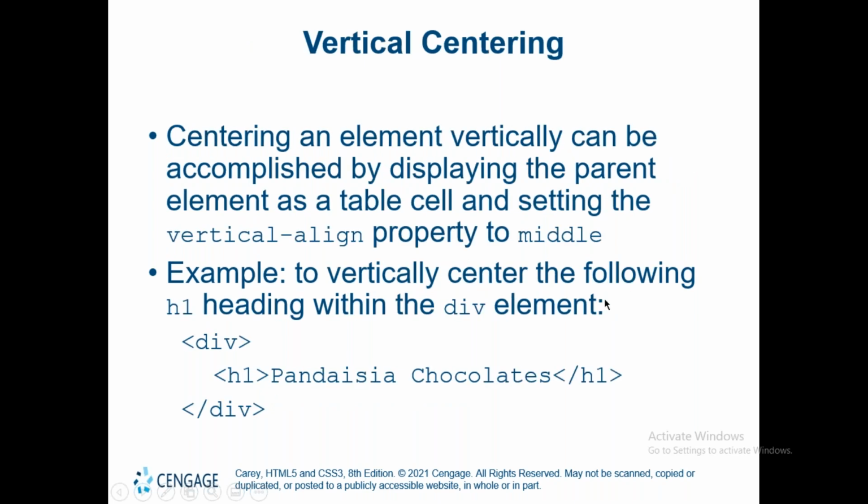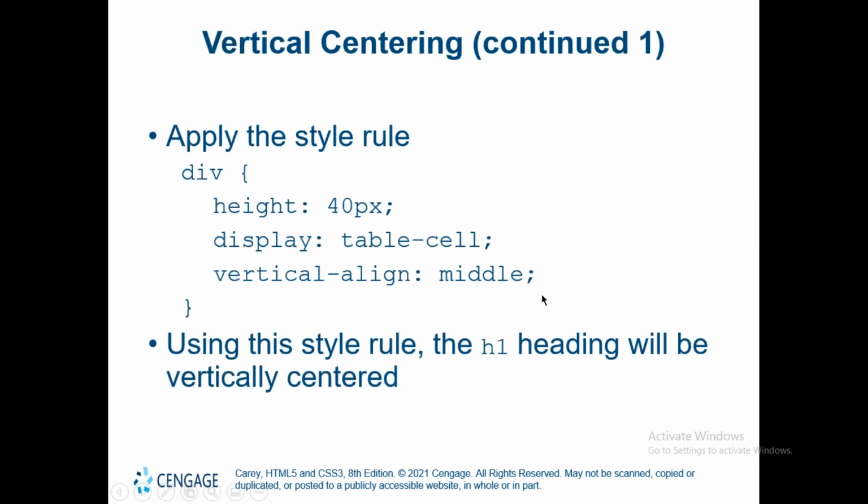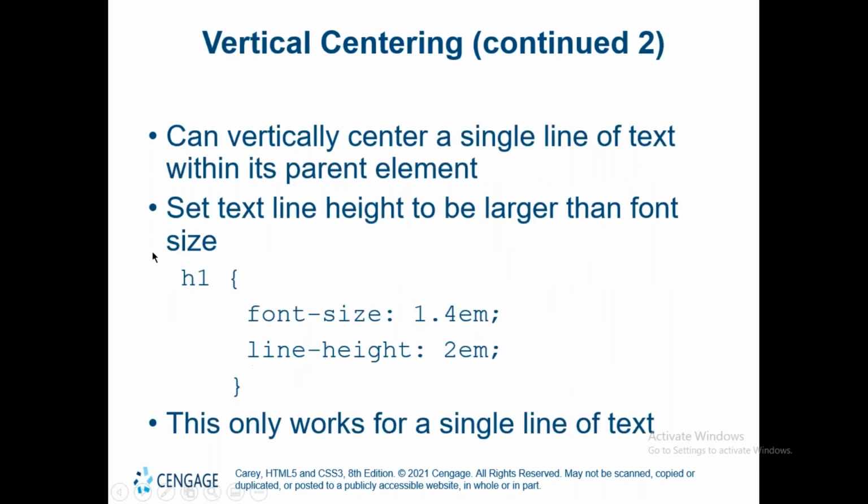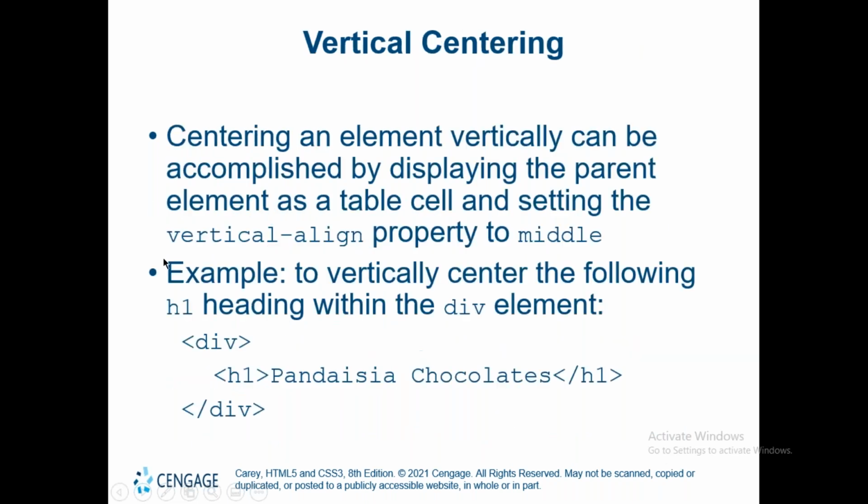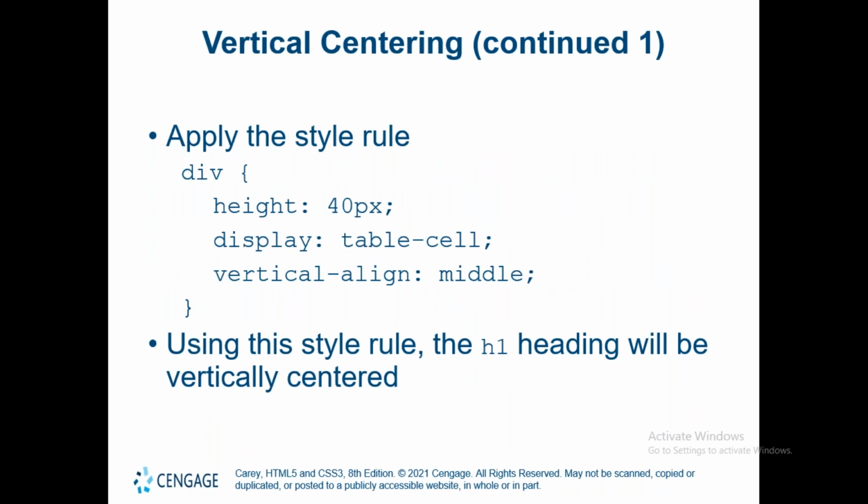Centering an element vertically can be accomplished by displaying the parent element as a table cell and setting the vertical align property to middle. Okay, so an example here, to vertically center the following H1 heading within the div element, you could do this. So this is going back, let me go back. This is the div element. This is in the HTML file, right? And then in the CSS, this is how we would style that to vertically center it.